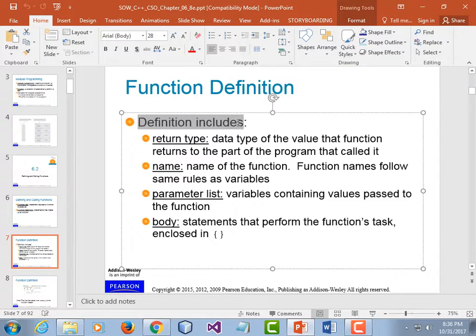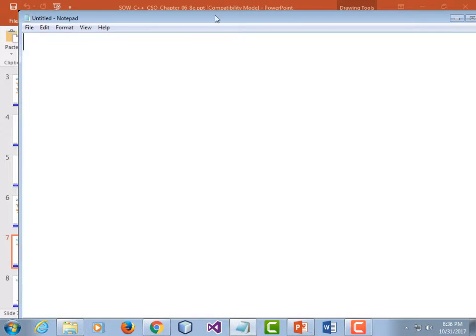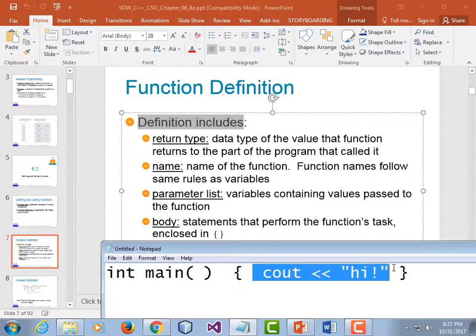So when you define your function, it'd be nice if we had an example right here. So I'm going to add one because they didn't. Well, we've seen int main. That could be our first example. There we go. And if all it did is cout something like that, there we go. So it's got a return type. Main returns an int. It's got a name of the function. Main is the name of the function. It's got a parameter list. Well, this one doesn't. So you have an optional series of parameters that go in there. And then you have a body. The body goes between the braces, and it's all the lines of code that are associated with that function.